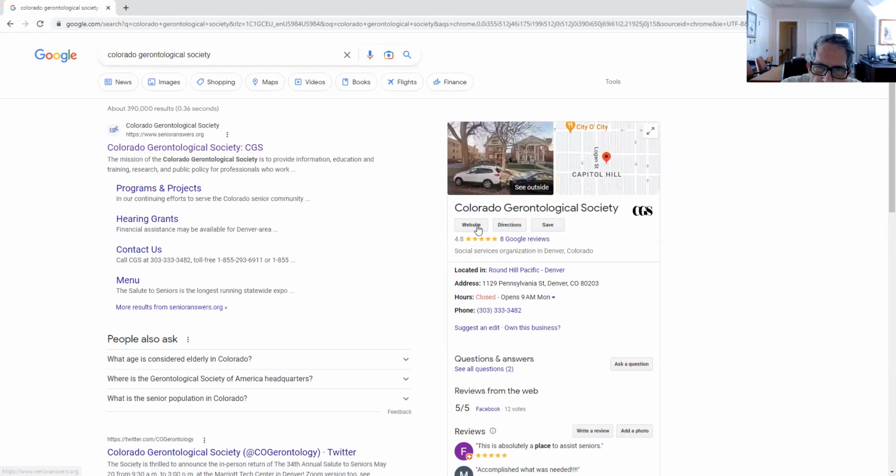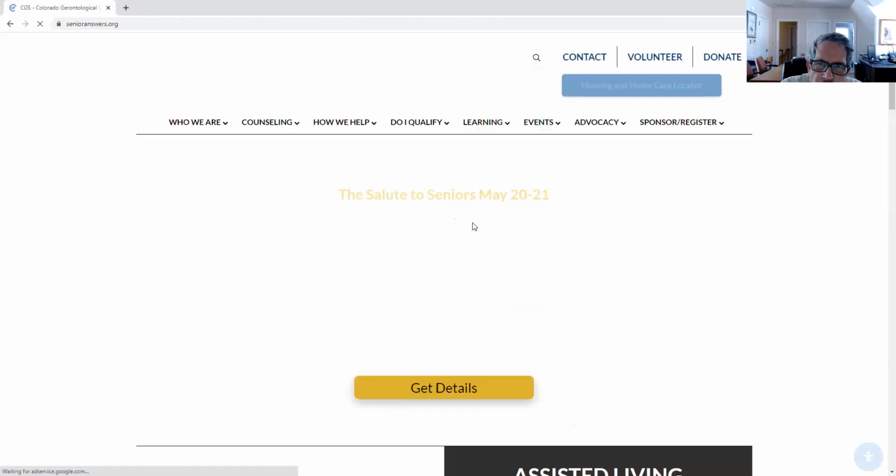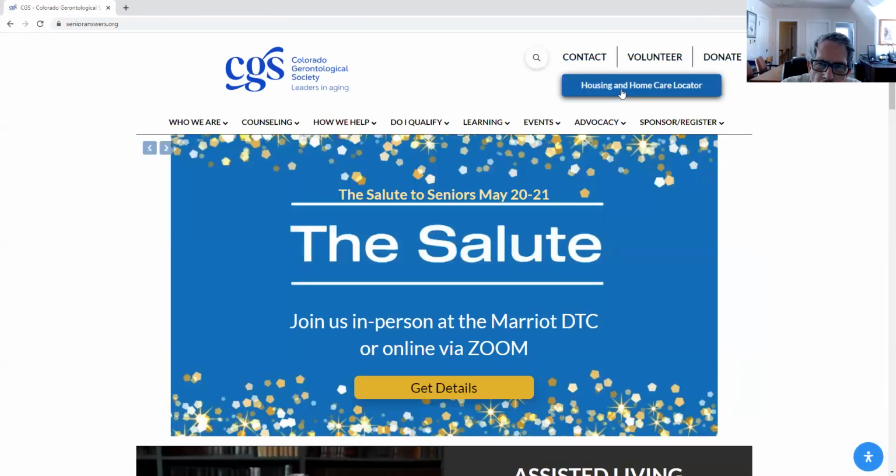And I'm going to go to the website for the society. And up here in the upper right-hand corner, you can see this housing and home care locator. We're going to click on that.